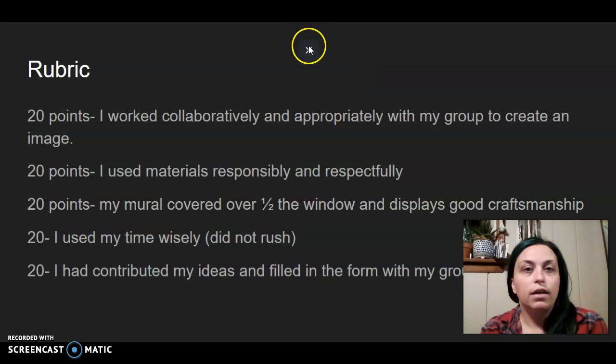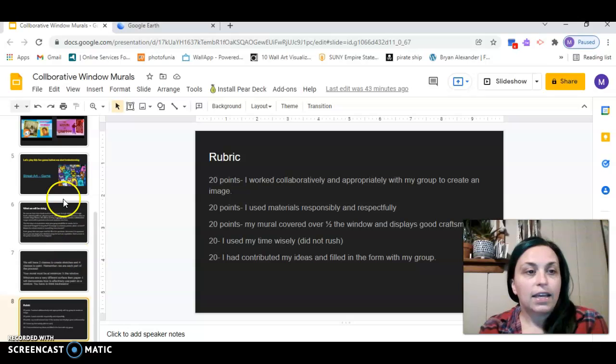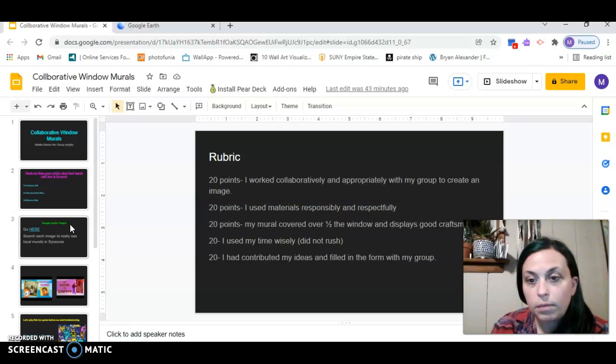And finally, the rubric part of it. So basically, it's a slideshow which will bring them to all these different learning components, with the Google Earth piece showing things in their own city that they may or may not have seen. And I think it really brings an engagement piece into the learning aspect.